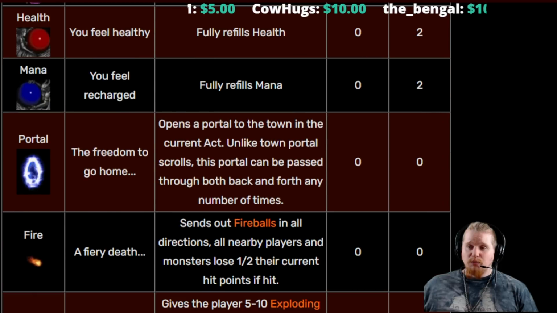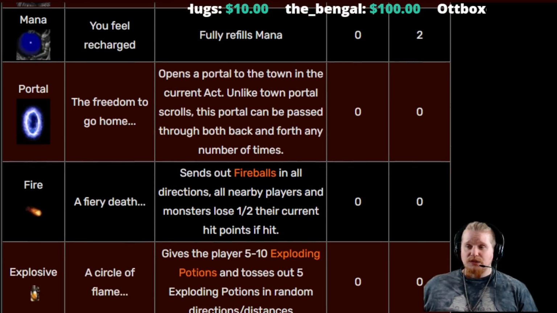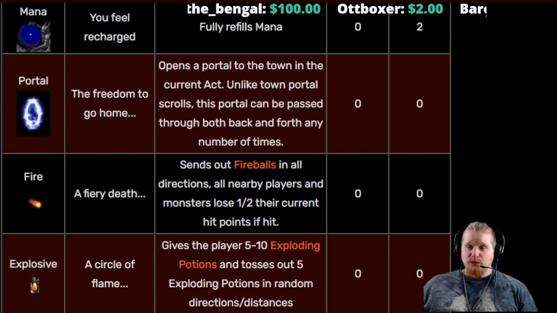We also have the Portal Shrine, the Freedom to Go Home. It does exactly what it states. It just simply opens a portal, and the portal is free for everyone to use, and you can go back and forth as many times as you want.